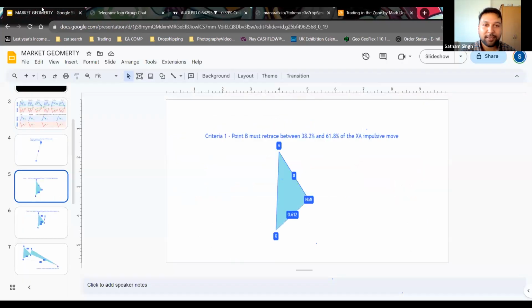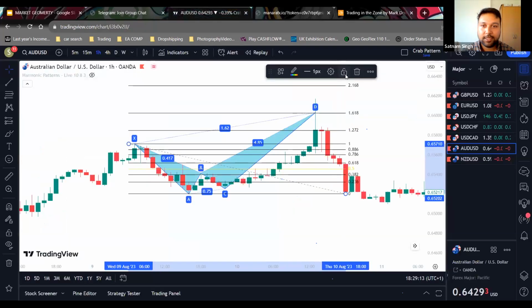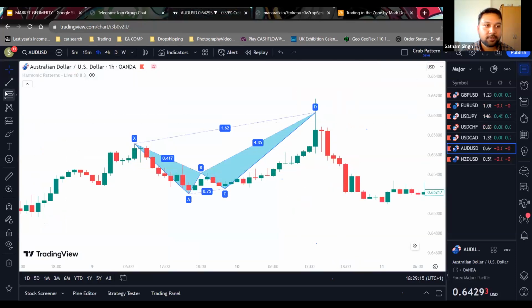We delete the first placement and we place our Fibonacci retracement tool from point A to B.